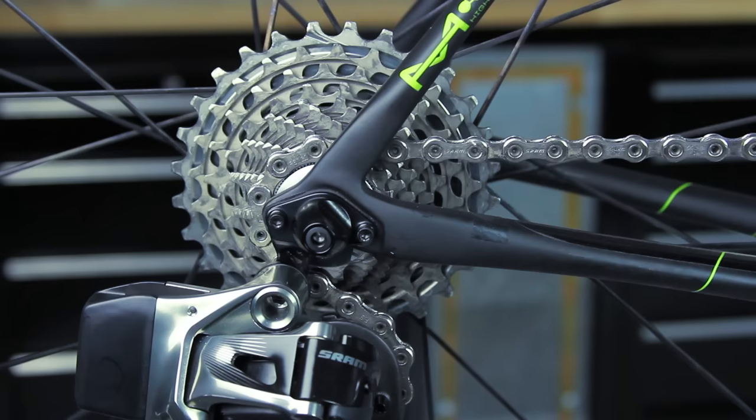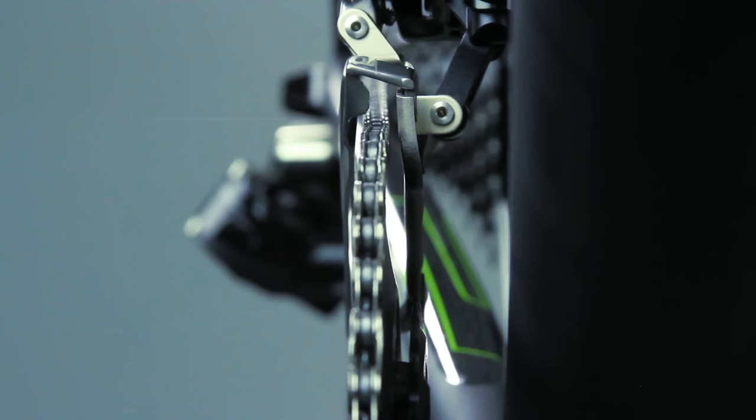With the chain on the small cog and the large chain ring, check the gap between the chain and the inner surface of the outer cage. There must be a gap of 0.5 millimeters between the chain and the inner surface of the outer cage.